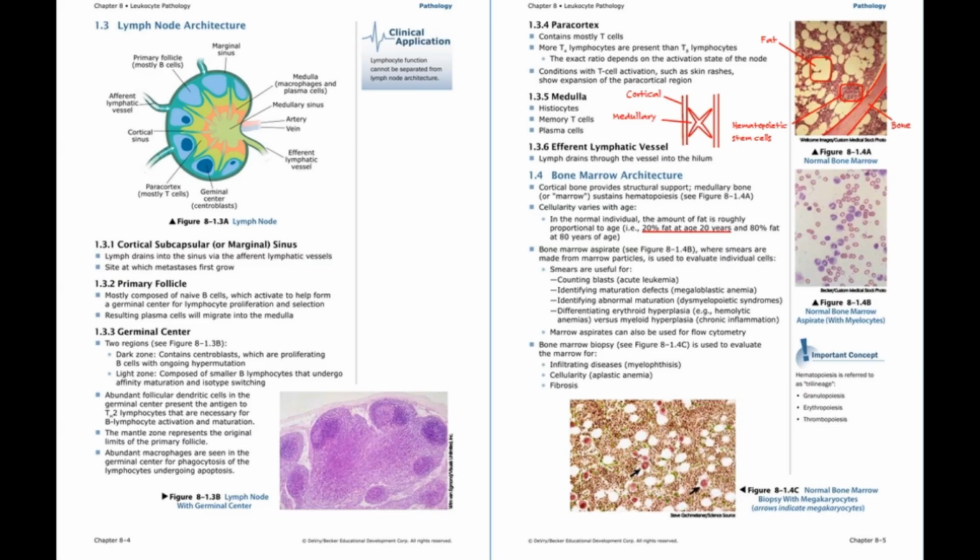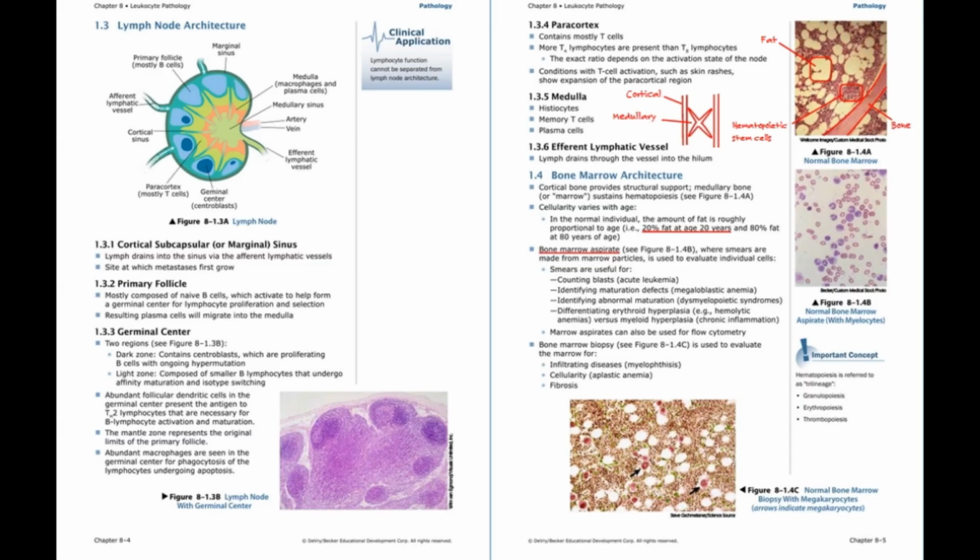Now, bone marrow biopsy allows us to see architecture. That's different than bone marrow aspirate. So as you start your clinical services and start doing your bone marrow samplings, you're going to see that we introduce a large bore needle, and the first thing you're going to do is put a large syringe on it and do quick, hard suction, which fractures little fragments of bone out, and you're going to smear those on a slide, and that's your bone marrow aspirate. We see an example of that in figure 8-1.4b, in which all the cells of the marrow have been spread across the slide and are represented as individual cells.